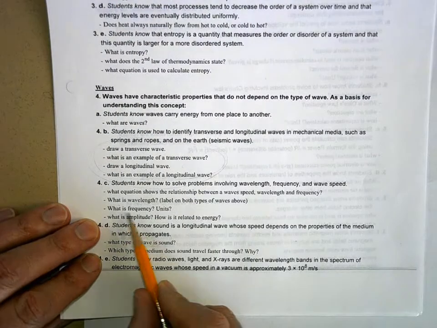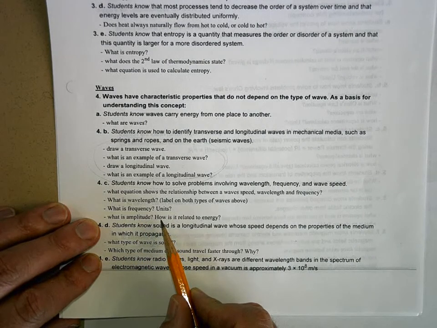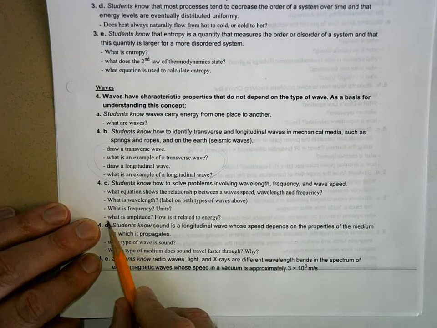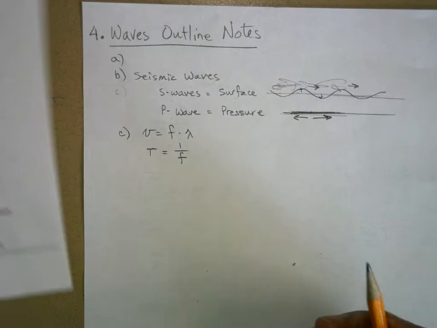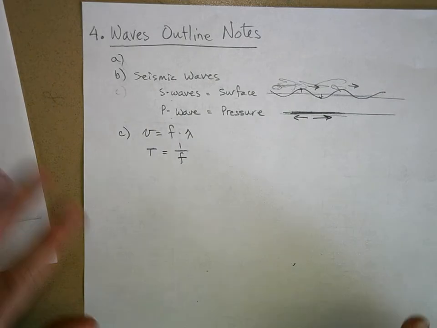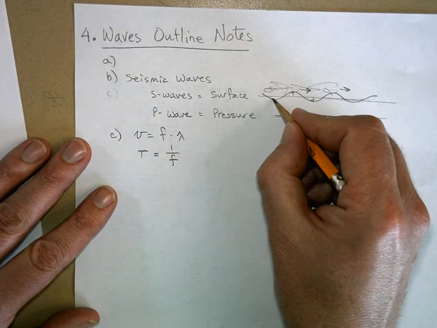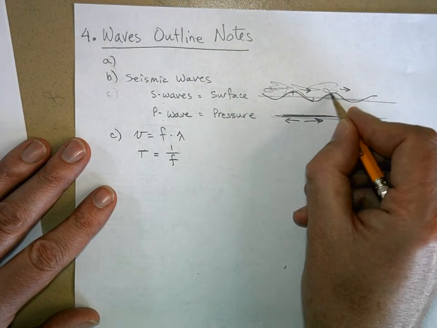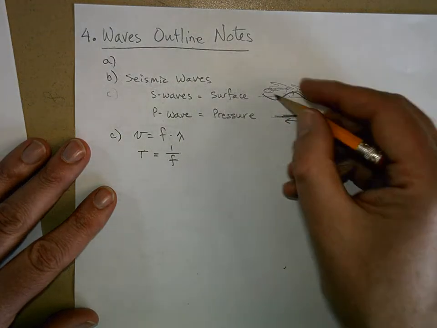Oh, by the way, what is frequency? What are the units for frequency, right? Hertz, or waves per second. But anyway, it's this. What is amplitude? How is it related to energy? Well, we did talk about amplitude, but let's take a look at this wave right here. Here's the amplitude of this earthquake, this seismic wave. Well, what if the amplitude was this?